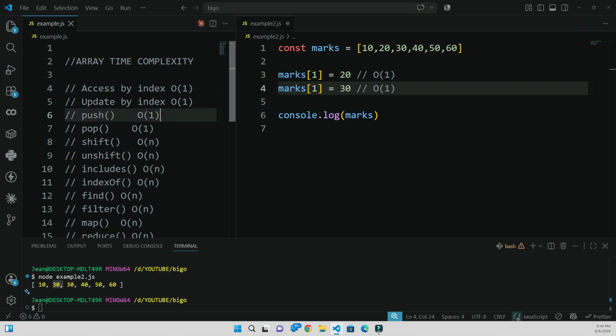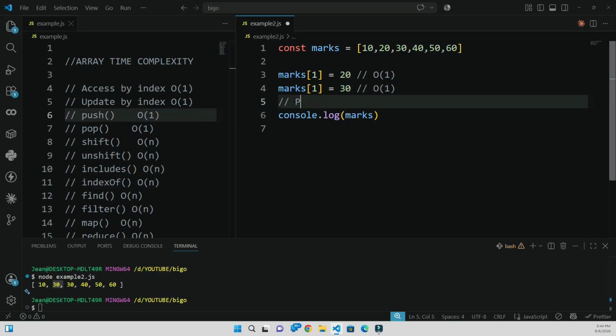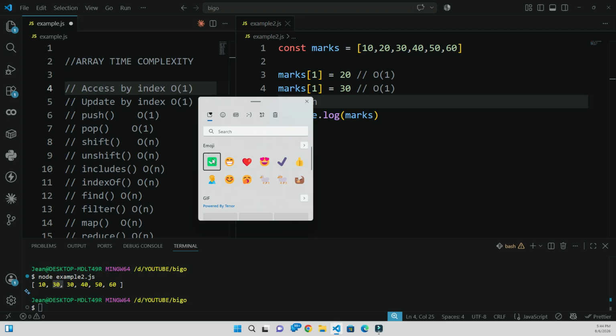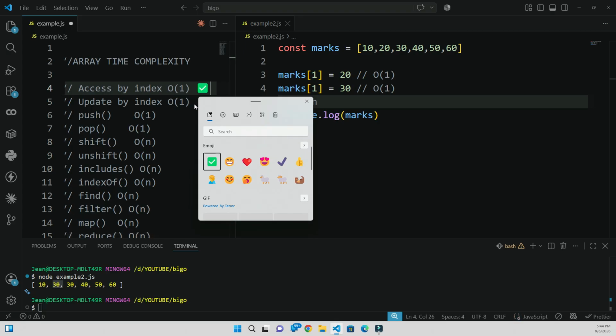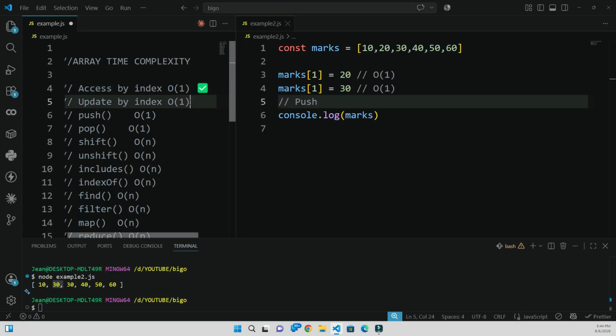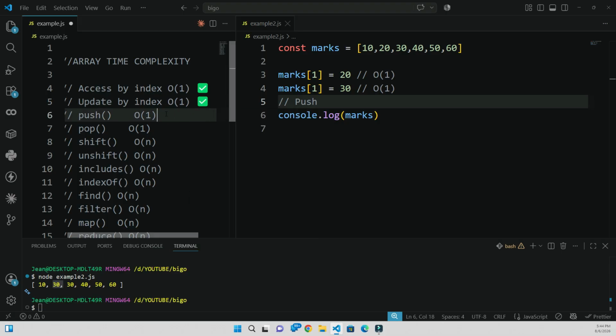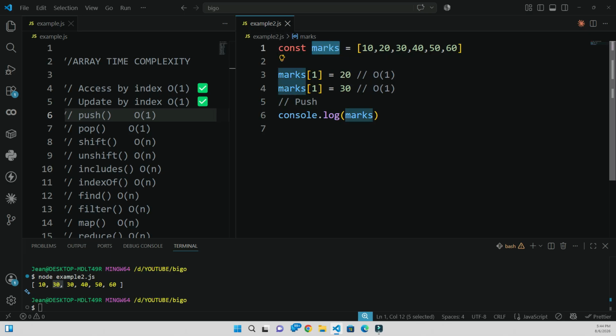Then let's move on to the push method. So this is done. This one too is done. Then we are on the push method. We use push when we want to append a new value to the end of the array.